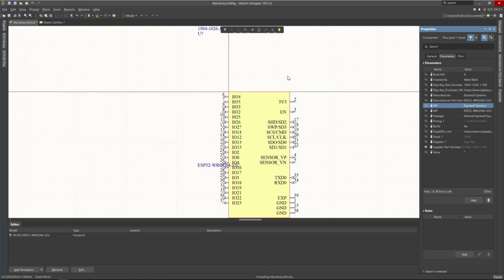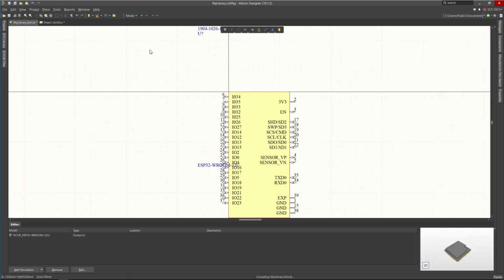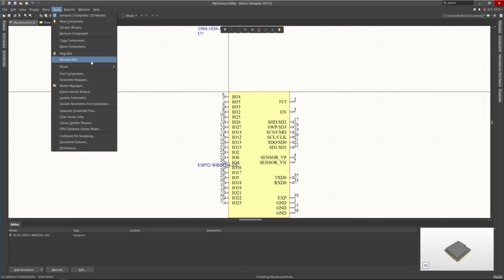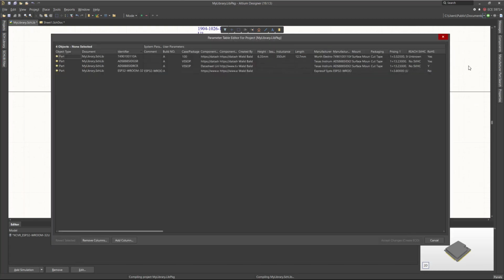So now if you have a library with 1,000 components and you would add a parameter to all these, it's not efficient to go to these components one by one and try to add a parameter to each of them. No, it will take forever. So you can just go to the parameter manager, select part, and here you can edit or change. It's just copy and paste. It's very handy, very easy to do.